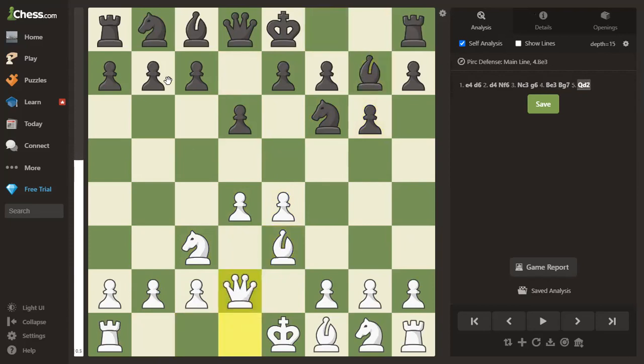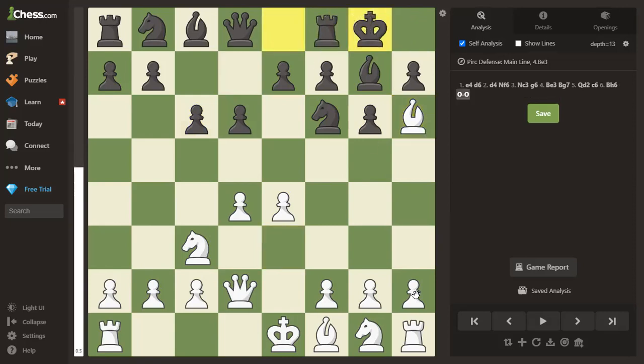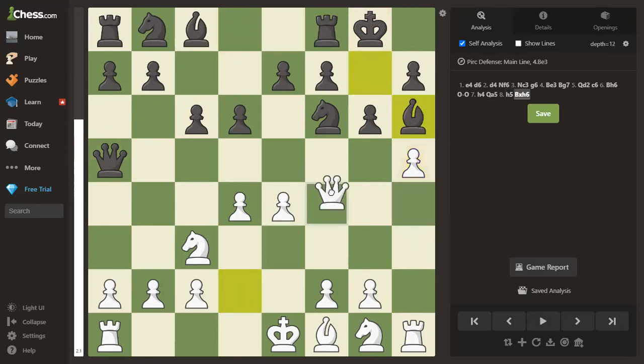early again, C6 from black, and straight away bishop H6 from white. We've seen this theme in the other videos a few times. Black castles, and H4 from white. Queen A5, and straight in with H5. No messing around here. White's quite happy to get rid of this pawn to allow the rook access to the black king. Bishop takes from black, queen takes from white.